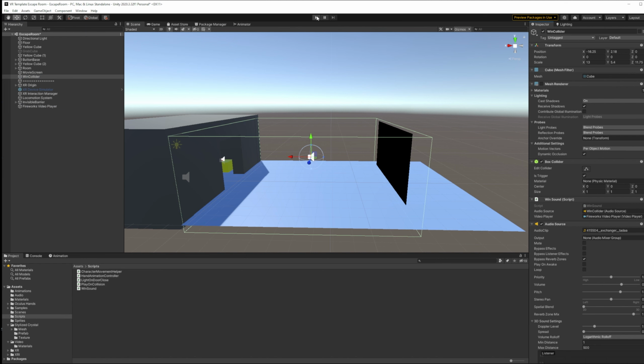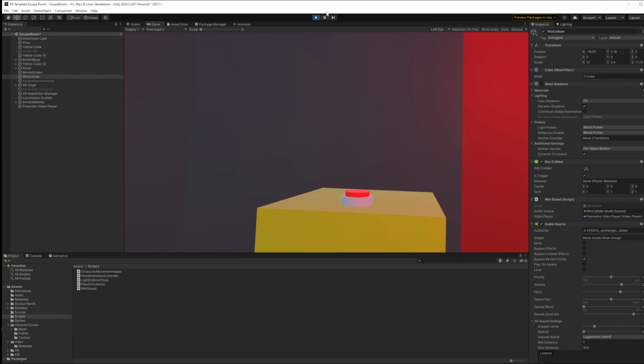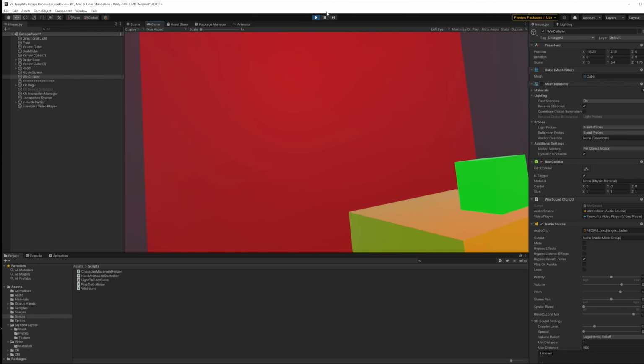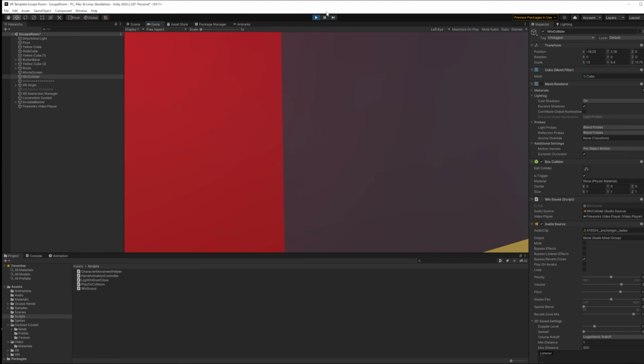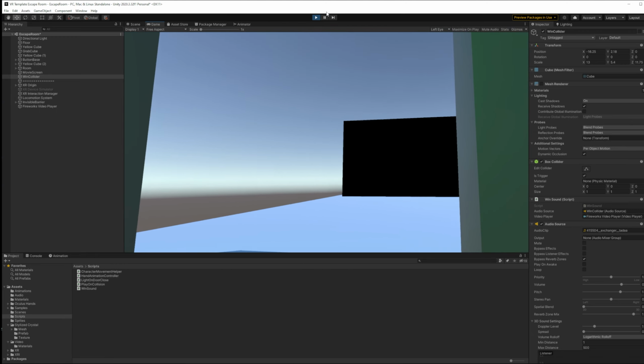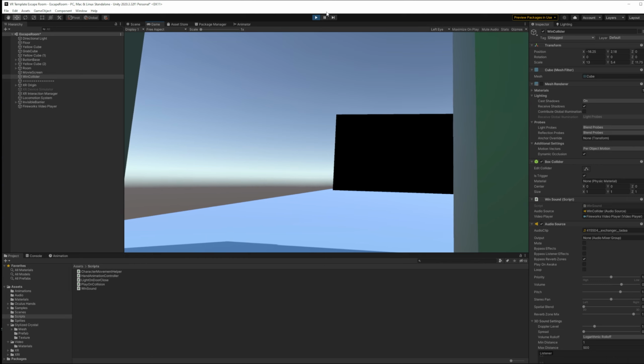And now when we play our escape room and we win, once we cross in here, we should not only hear our drum roll and win sound, we should also see the fireworks video play and hear its soundtrack. Here we go.